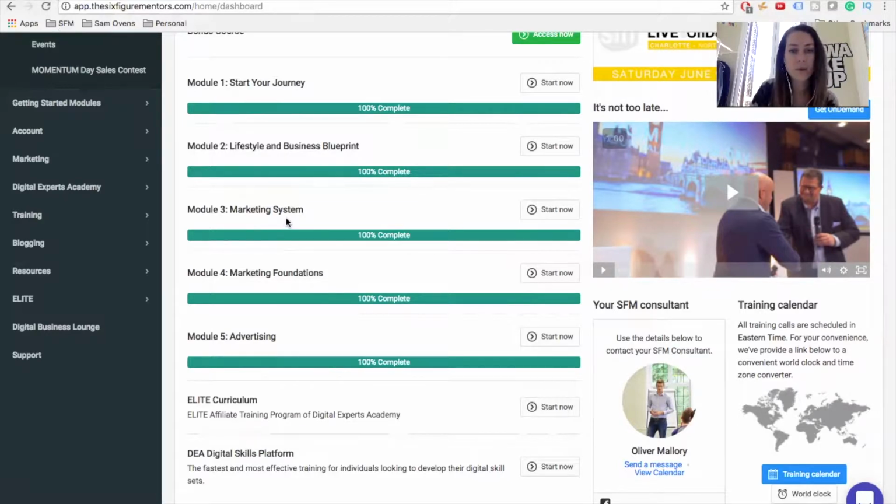And then there's a whole module about marketing systems. So here you can choose which kind of social media channels you will use to put your story out there and how to promote the SFM. And this can be in blogging or Facebook marketing, YouTube marketing, Instagram, all that kind of stuff. And also how you put the links on your website. Now, module four and five go even deeper into these two topics.